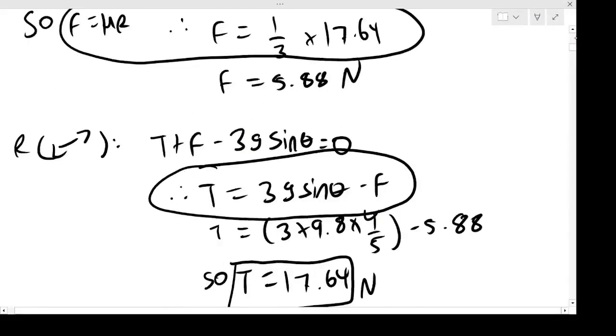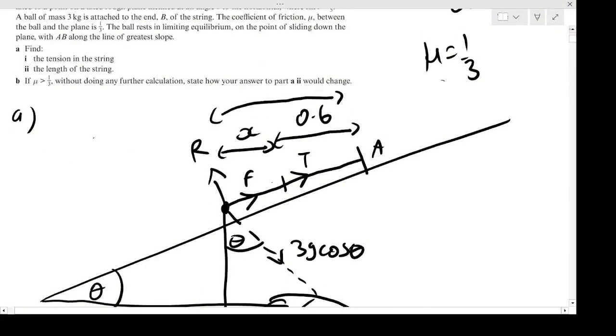But the logic behind it is, again, if the coefficient of friction is bigger, that means the slope has more friction. It's more sticky. So if you think about it, if the friction is bigger, there's more opposition to the particle moving, so the particle won't move as far. Therefore, if the particle doesn't move as far, then it won't extend the string so much, so less length. And there we are.